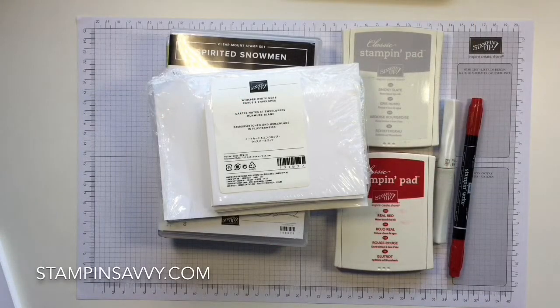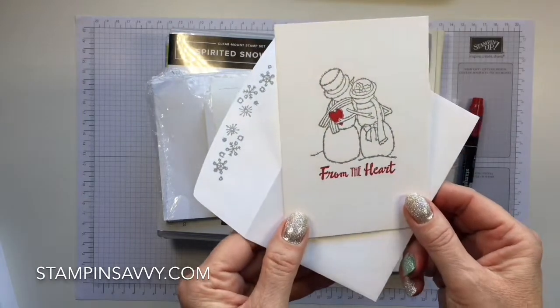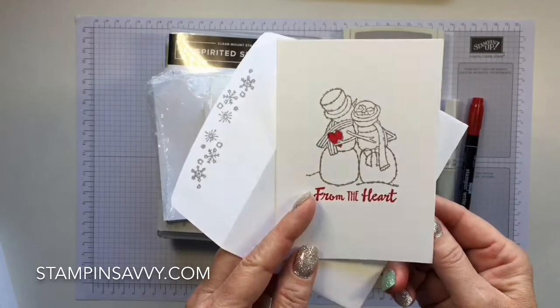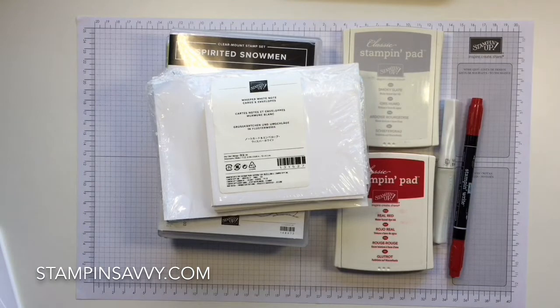I'm an independent Stampin' Up demonstrator here to show you how we're gonna do 5 cards in 5 minutes. Let me give you a peek of what we're gonna do. This cute little thank you card from the heart. Is that not adorable? And then it says thank you on the inside. We're gonna bust out 5 of these with the Stamparatus. I'm gonna show you how wonderful it is for repeat stamping.